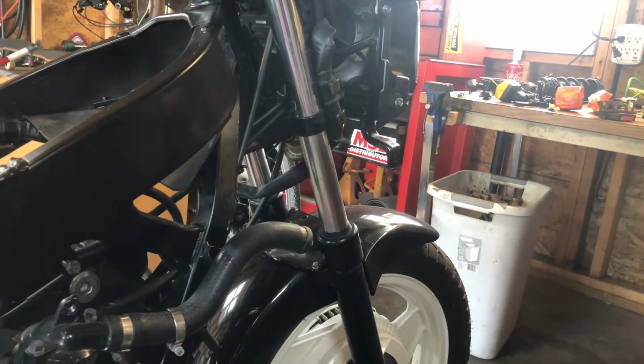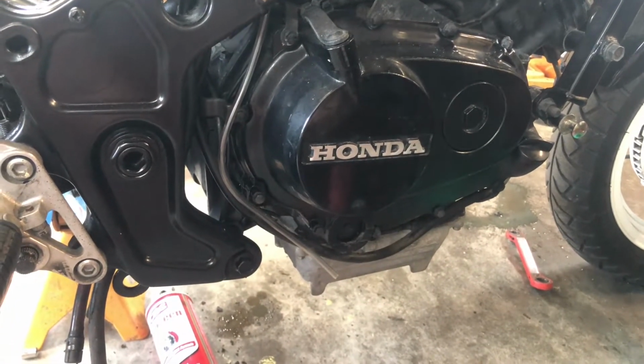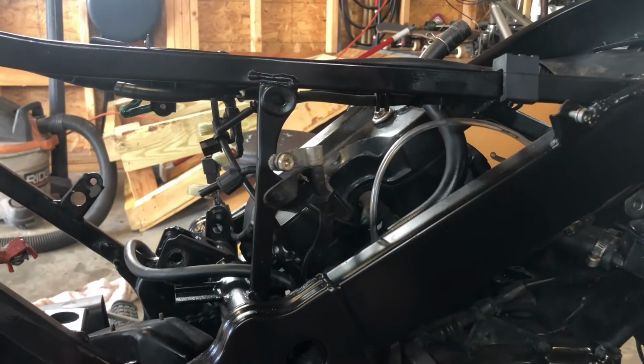Meantime, while I'm waiting for things, I can reinstall the radiator, random nuts, bolts, and brackets that I removed, and most of the electrical components.